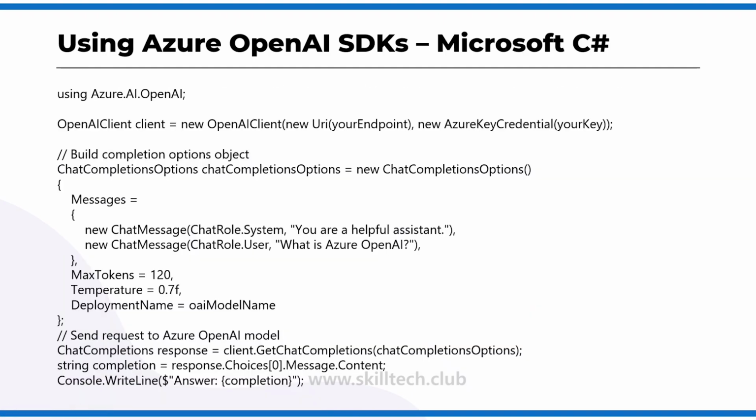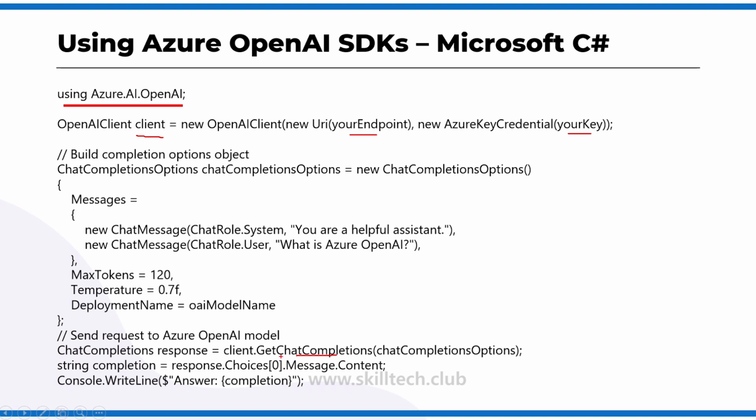This slide is showing you pseudocode associated with the Azure OpenAI SDK when you're using it with Microsoft C#. This code looks very straightforward and simple. You are using a namespace, Azure.AI.OpenAI, which is the main library associated with this SDK. Using that, you're going to create an instance of a client. This is OpenAIClient. While creating the client instance, you specify your unique endpoint of the Azure OpenAI service and your key. Remember, endpoint and key are what help you create a client instance. Using this client instance, you can specify what kind of completion you want, and that is what we are doing in the last section of this code.